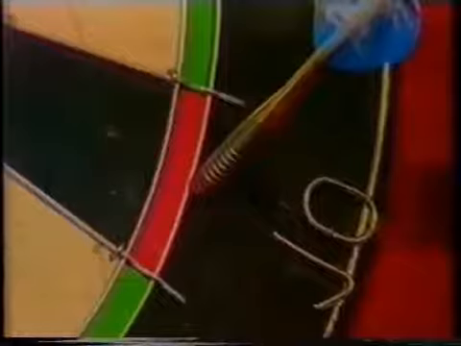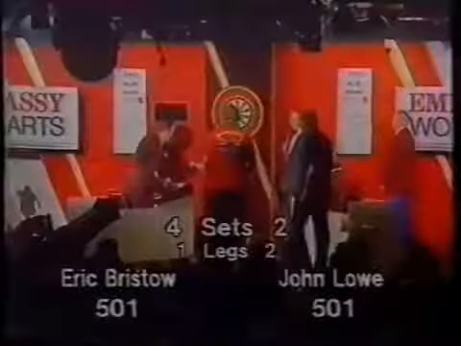Stepping back, waiting for order. It's double 10. Bent the wire. Game shot in the third leg to John Lowe. Straight off the barrel. There they are, the Lowe fans. Fourth leg, Eric to throw first.